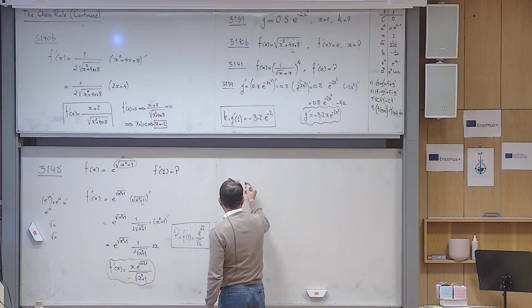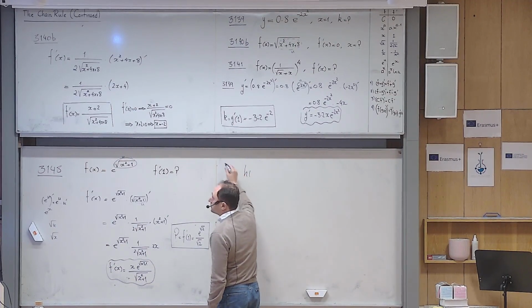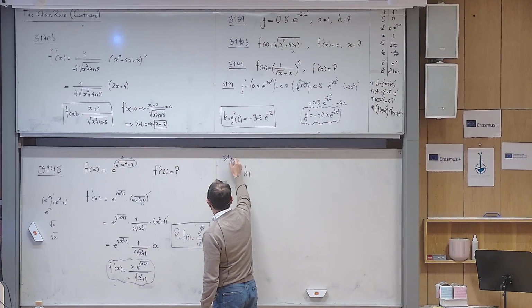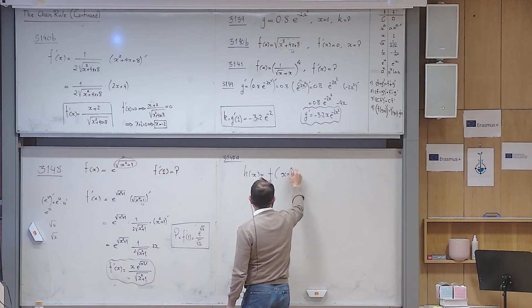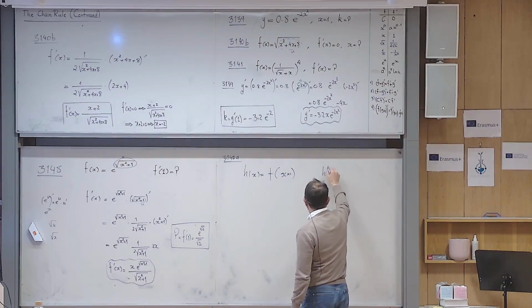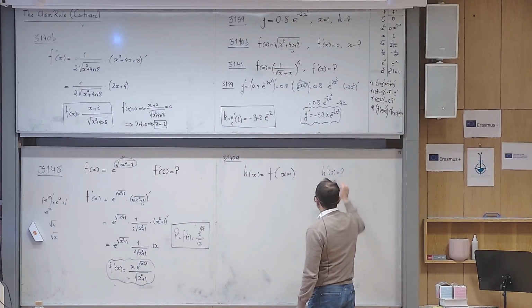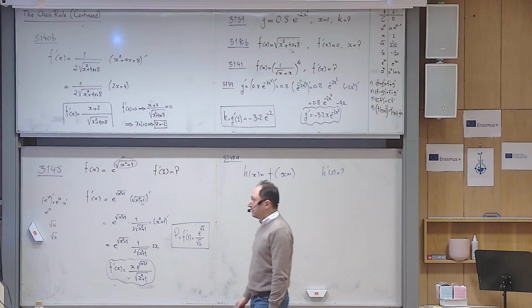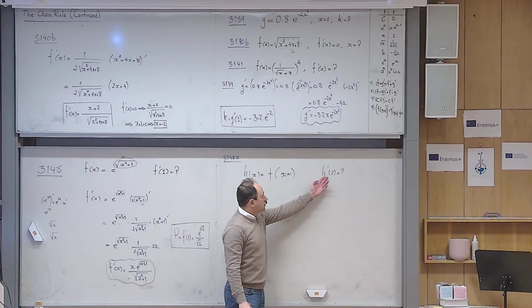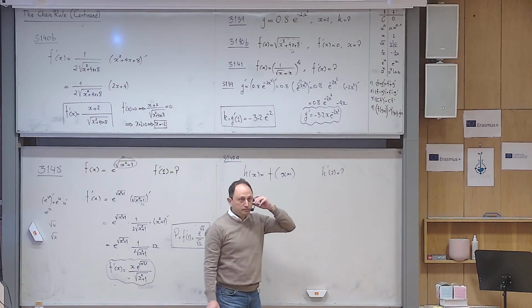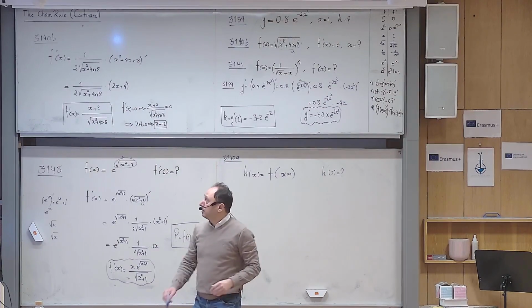So, the function h of x, so this is problem 3145, part A. So the function h is given to be f of g of x, and I am supposed to calculate h prime of 2 based on the information given in the picture. So forget about the picture. If I see this, there is only one way for me to do this. This is 3146 and 3146.